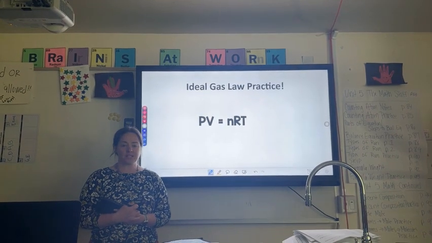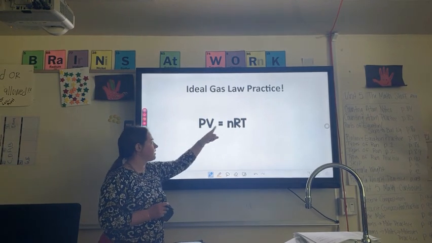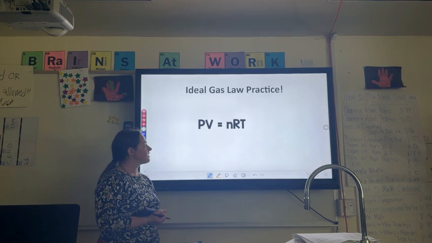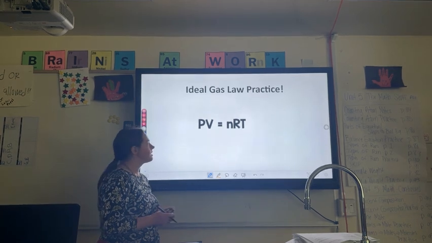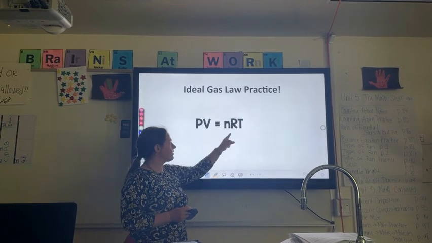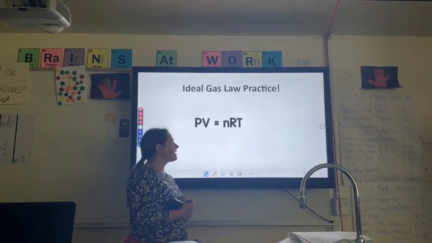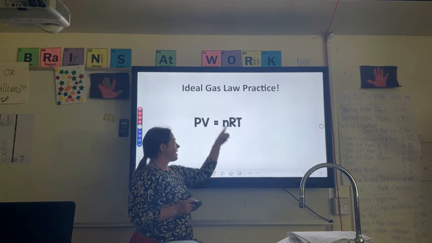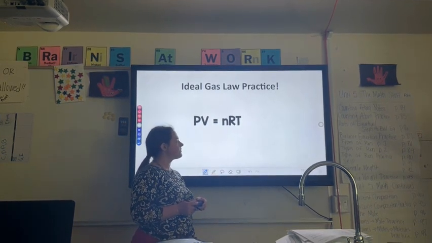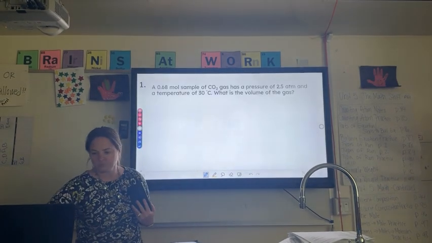We're going to do some practice for the ideal gas law. Just a reminder, our formula is PV equals nRT, or Pivnert. P is pressure, V is volume, which has to be in liters, n is amount, and it has to be in moles, and R is the gas constant. You have those R values. They were given to you in a previous slide. Your R needs to match the pressure, so whatever unit pressure is in, you want to choose the R that matches it, and then T is temperature, and just a reminder, it has to be in Kelvin.